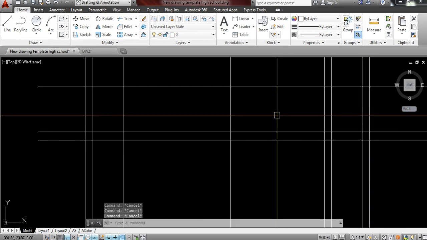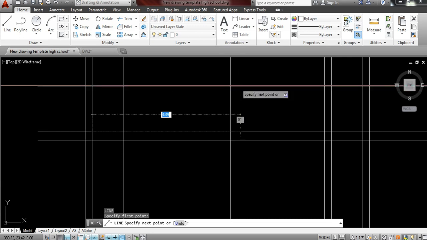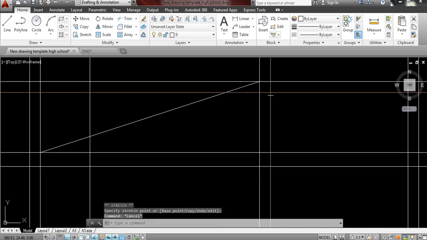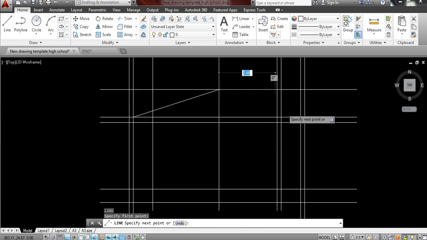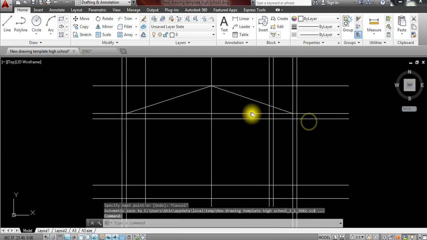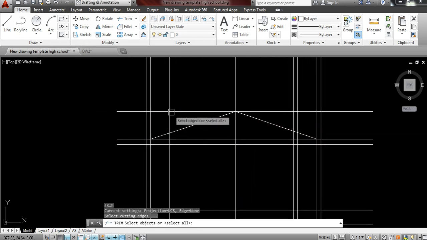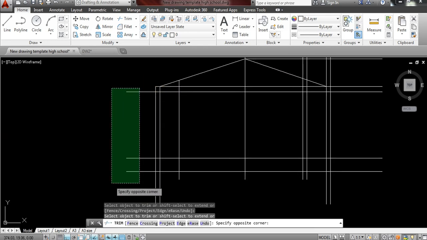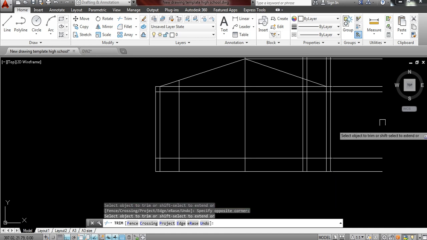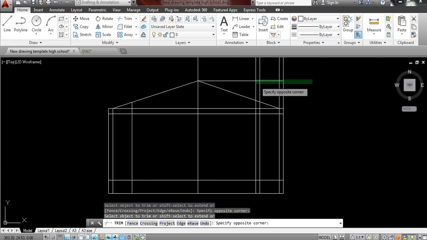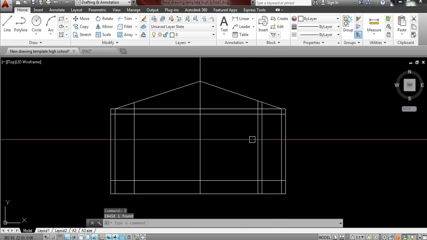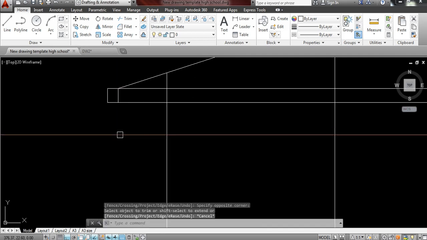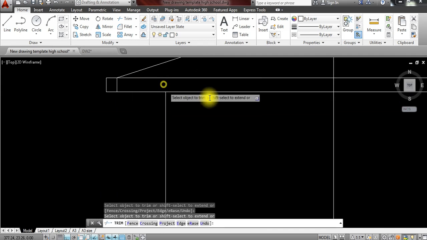Now once that we already have it here, I'm going to create a line here. Okay, make sure na naka-center siya. And then create a line also on the other side doing the same. So which means we already have our roofing here. So I'm going to trim the excess area so that I could understand easily my work. Okay? Para madali maintindihan ang trabaho natin. So same thing procedure here. I'm going to remove these lines so that I could easily interpret my work. Okay? So after which that we are going to have this here.